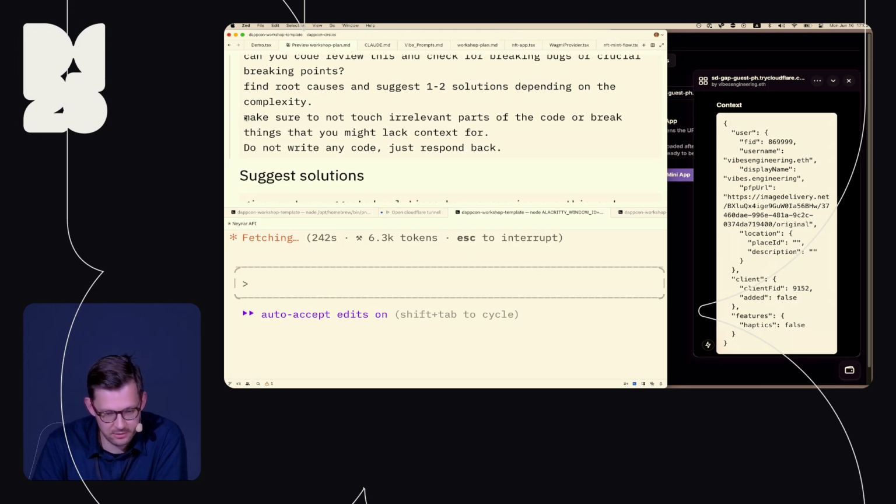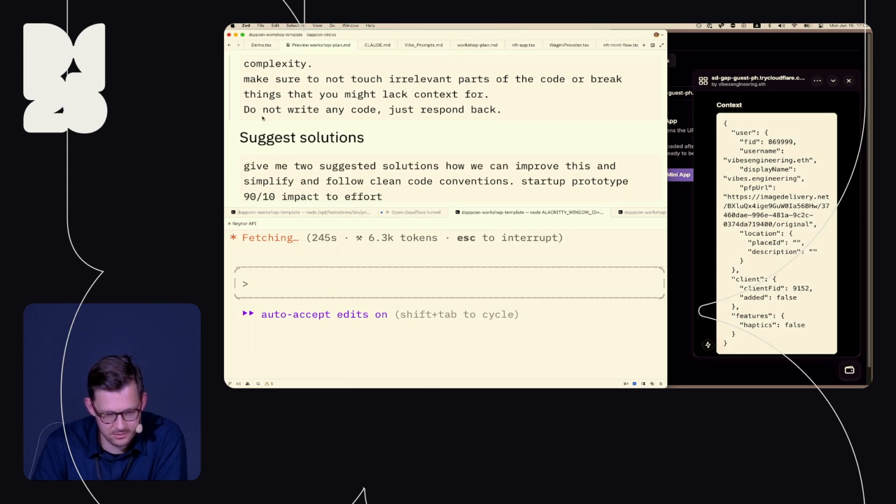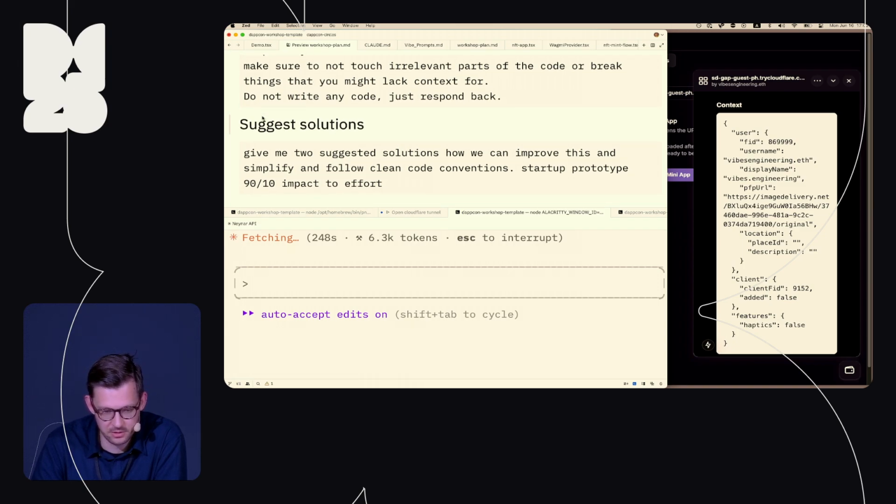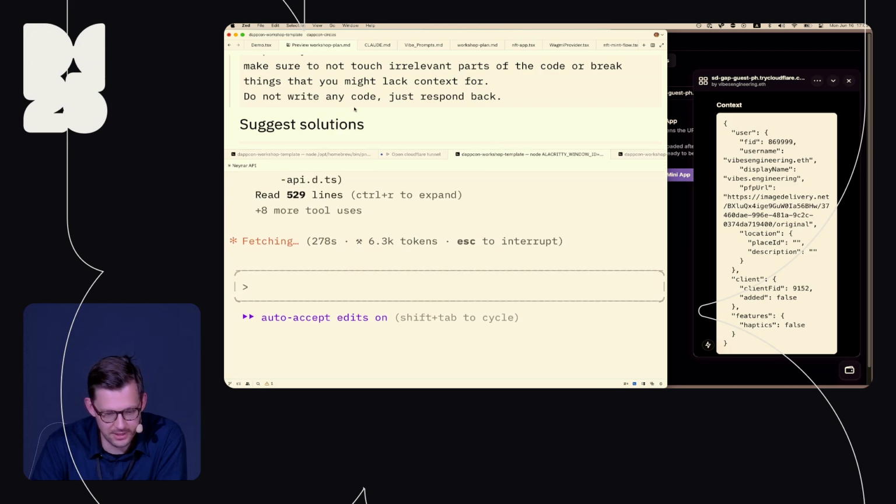And again, some guardrails, especially in Anthropic models or in Claude Code: don't touch irrelevant parts of the code. Focus on where you actually need to go. Don't scan all files. Don't go super broad. Don't go overboard with things that are irrelevant to what we're doing right now. Maybe other things are breaking in the project, but I want to focus on a specific problem. So I'm also telling it this aspect, and I'm telling it again to just respond back and not fix things immediately, to have this conversation about a few different options.